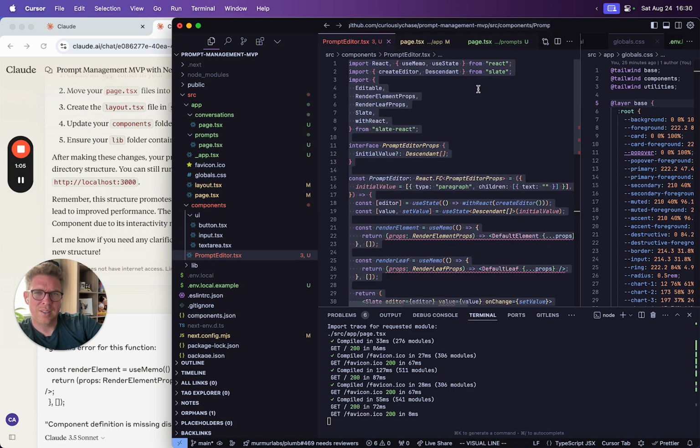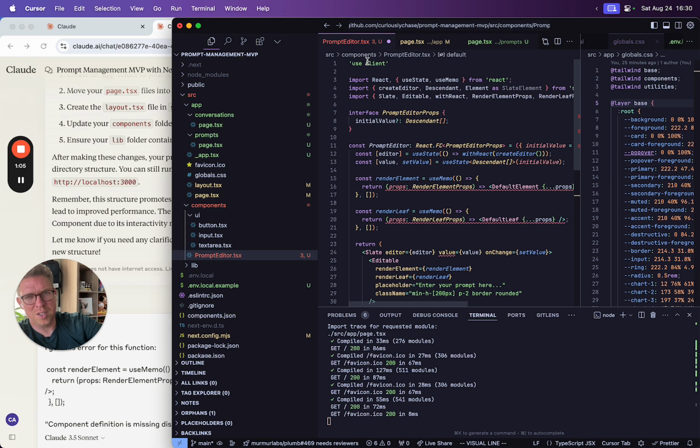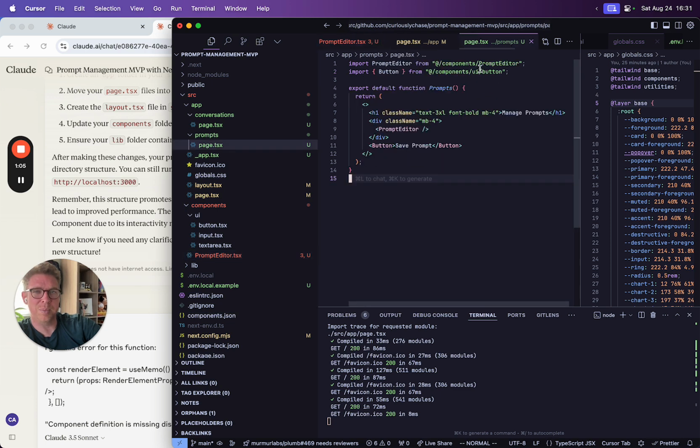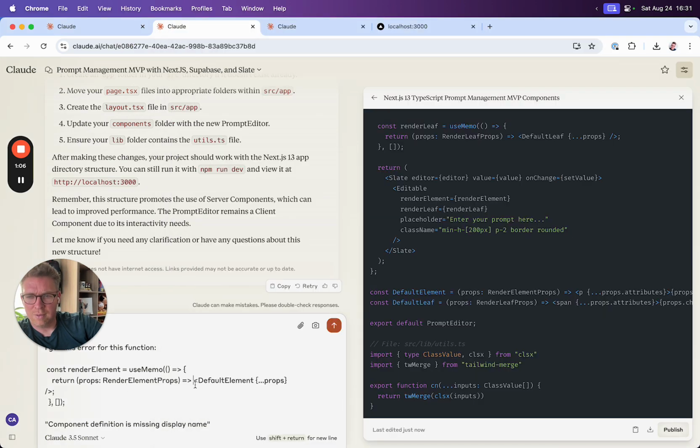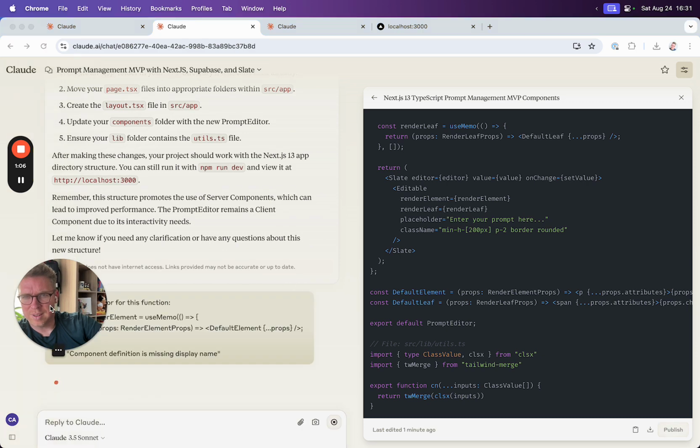So one thing you'll notice in the original file, it didn't have that use client up at the top, which is a directive that Next.js uses to tell the server that it needs to render this particular piece on the client, because by default it will attempt to render this page on the server. So it'll render the wrapper on the server, then it will render this prompt editor, which comes from here, on the client. And now I think we are ready to ask it about this error.